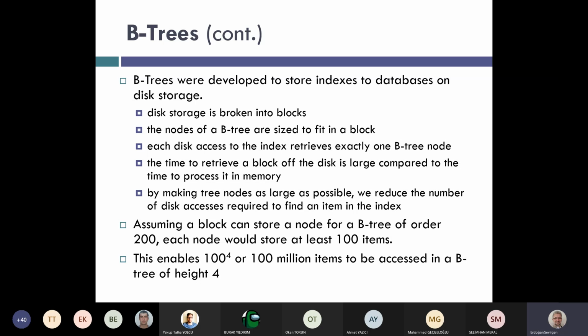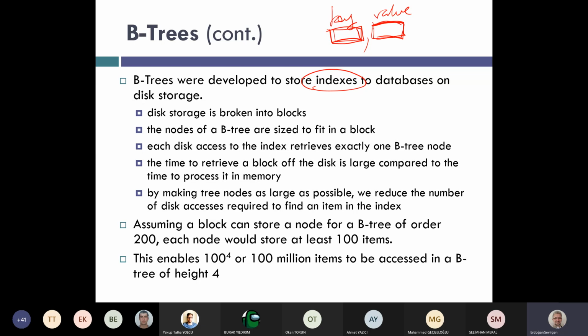So as I said, B-trees are used to store databases in secondary storage. Actually, we store indices of the database. Indices usually have 2 values, index value and address value. The index is the key, and the value is the address of this entry in the database, in the secondary disk, of course.